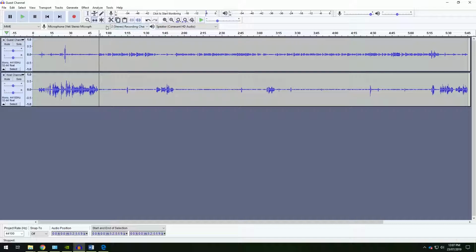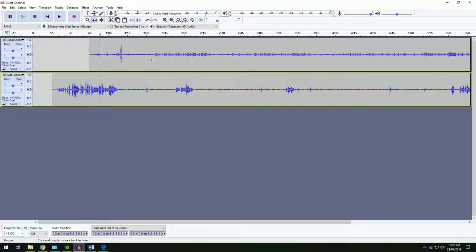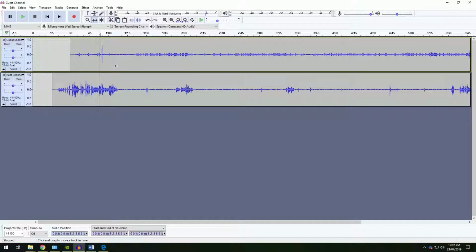So we've already looked at the time shift tool, where we can use that tool to move the tracks around, but there's a lot more that we can do within Audacity. For example, these two audio tracks are the same ones, the guest channel and the host channel from the interview, and as we've seen previously, these two need to remain in sync all the time. So if I move one out of time, then the rest of the interview is completely out of sync, which is why we couldn't delete a section. So it's important to make sure that these remain in sync. So how can we do that?